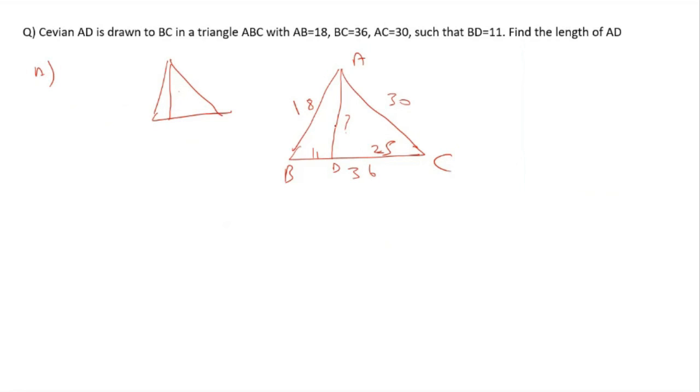Now again, this is a very deceptively simple question, because it seems that, okay, even for the smaller triangles, I know some of the sides. So 11 is given, so I found out 25, fine. I need to find out AD. So maybe I can apply some cosine rule here, then equate it to something else and get that. Now there is a process for that. Now that will be lengthy.